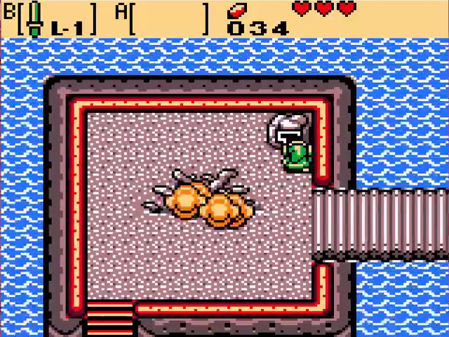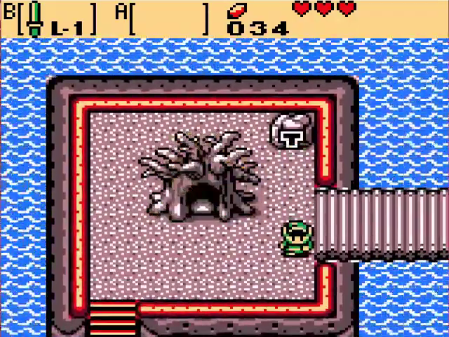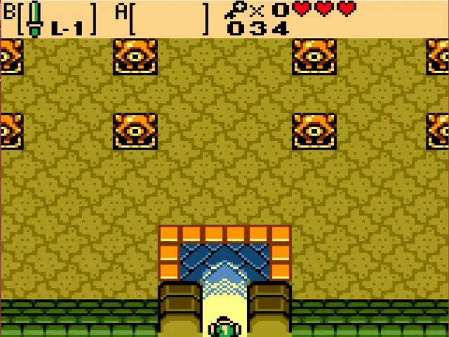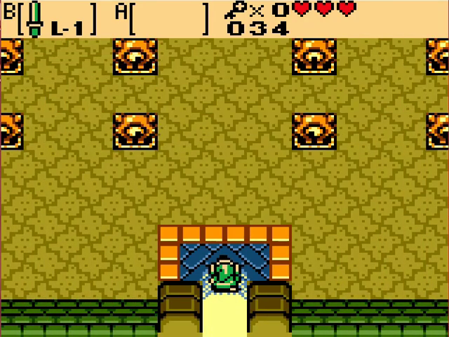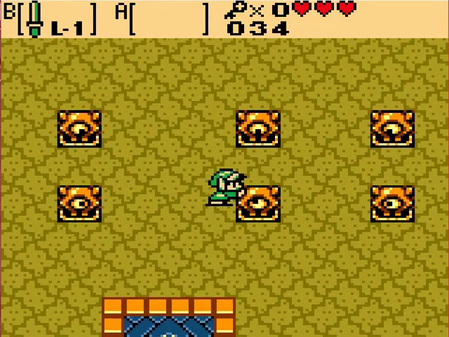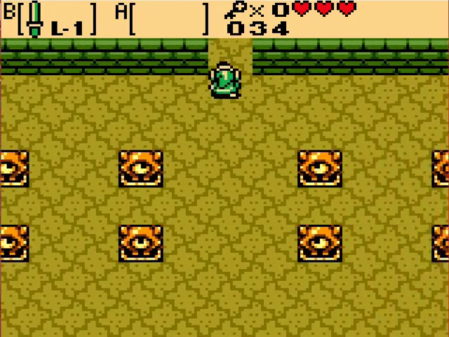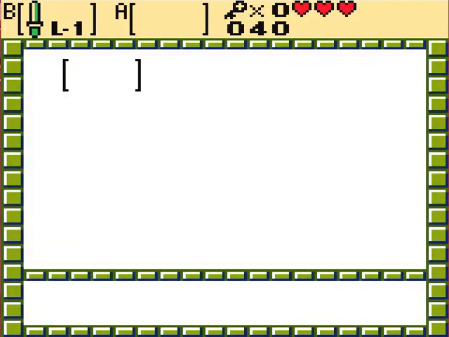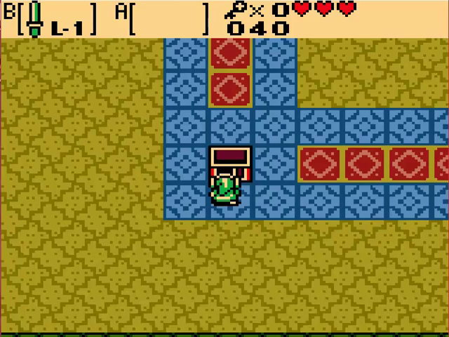Here is the first dungeon or shrine we have to enter. Level 1, Gnarled Root Dungeon. Okay, so there's a dungeon. Wrong button? Okay. Are there multiple floors on this dungeon? I don't know. Let's find out.